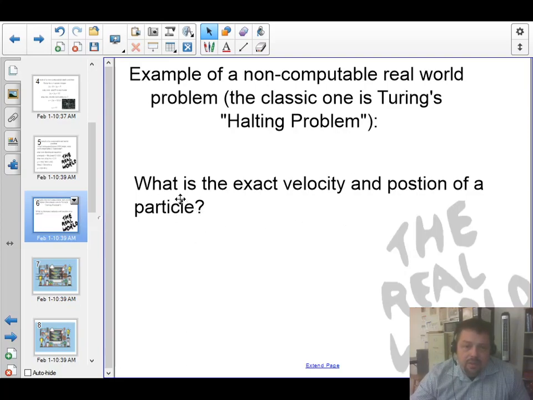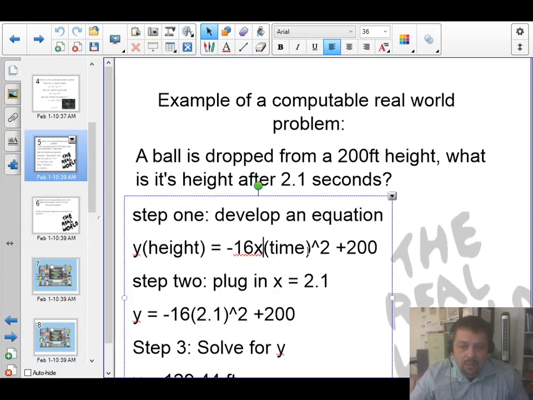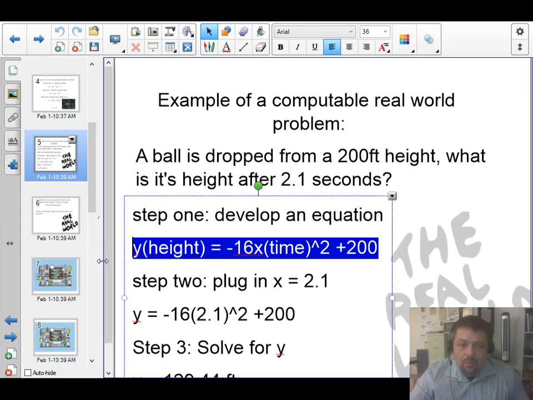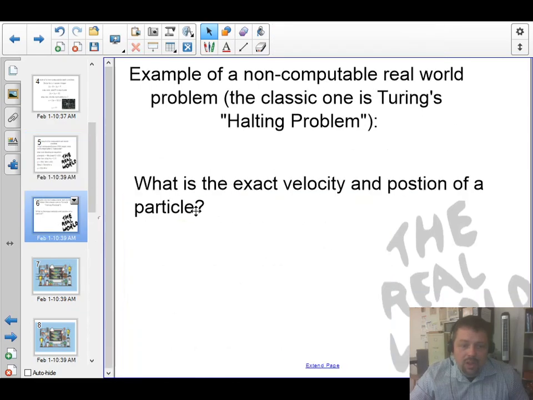So there's a law of physics called the uncertainty principle that says the more precisely you know the velocity of a particle, the less precisely you know its position, and vice versa. And so there's a hard limit on how precisely we can know its velocity and position. So before, when we drew that formula, so this step right here, we were able to solve that problem. But when we try step 1 here, we try to get a formula to allow us to do that. No such formula exists. It's impossible.